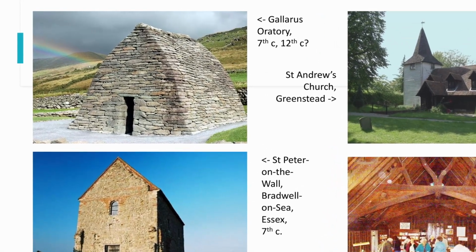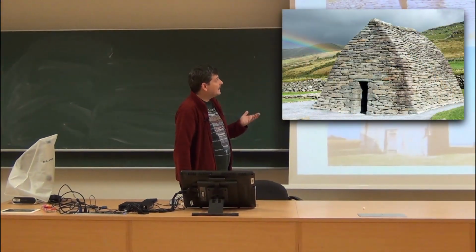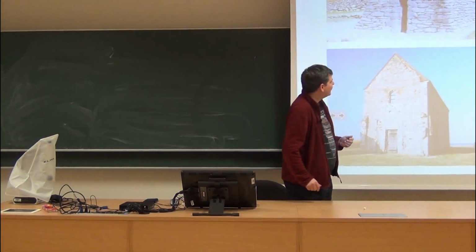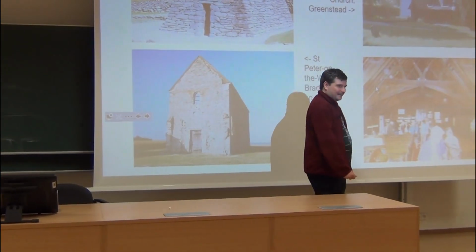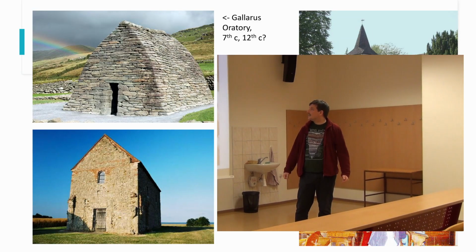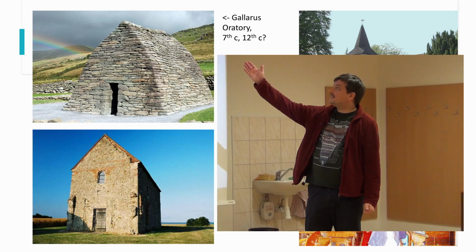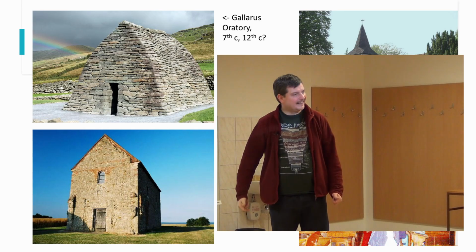So the top left is the Gallarus Oratory, which I say is probably not built by the Anglo-Saxons, but built in the same period. So this is how a building without mortar probably looks if it is to survive anything. It's more or less just leaving it all to physics and the heavy weight of the stones. Now I say 7th century, 12th century question mark. The reason is if you actually Google this and read anything, even just Wikipedia, you will find out that there is a continuous debate about who built this building and when, since the 18th century.